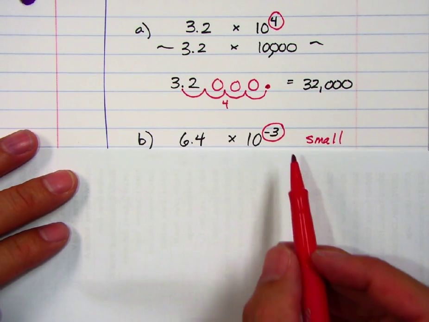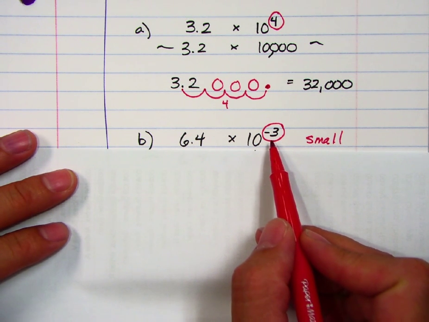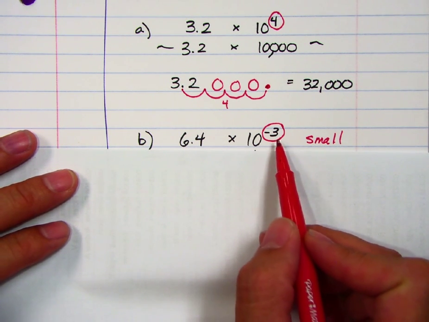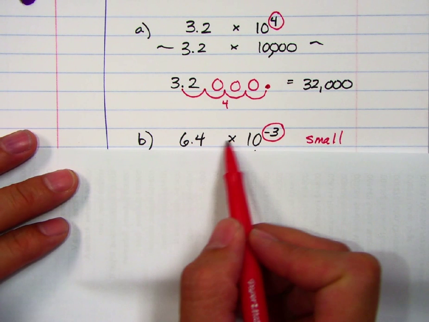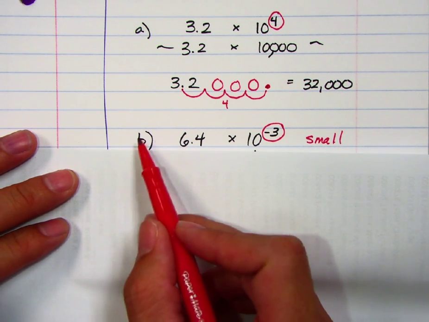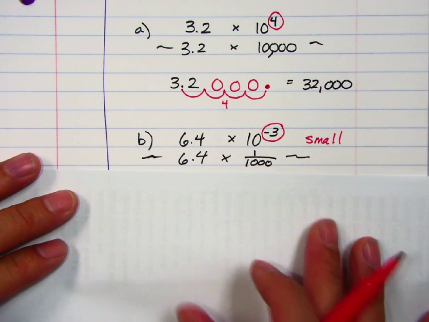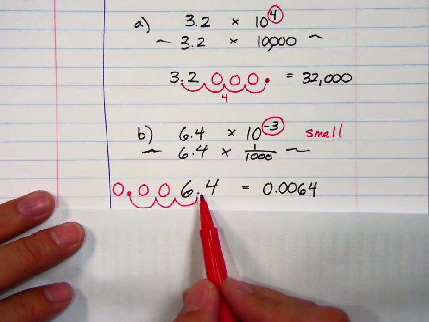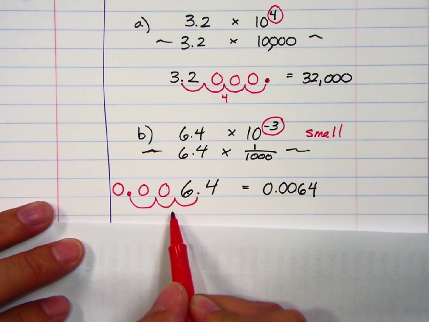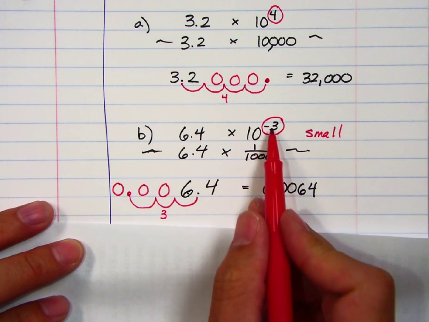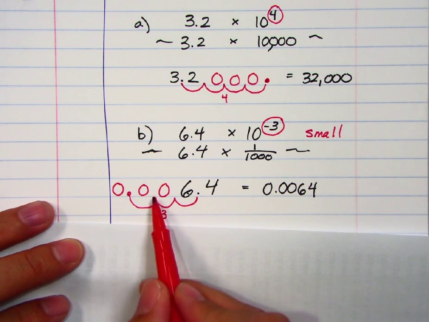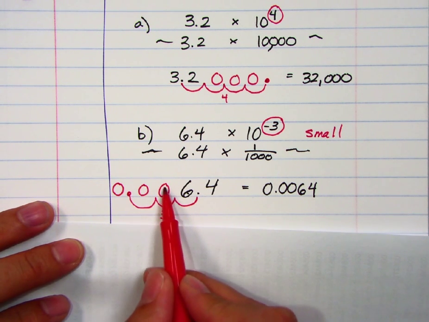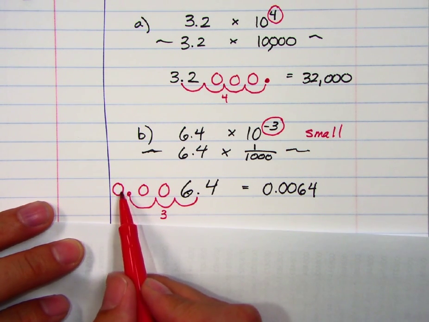If I want to try a different one, let's take a look at the second one. It's going to be a very small number. It has a negative exponent as the power of 10. So small numbers don't have zeros to the right, they have zeros to the left. So I'm going to start with 6.4 and move the decimal over 3 times, because that's what that's telling me. So 1, 2, 3. I place zeros and I put a 0 right up front, and then I can rewrite the number.